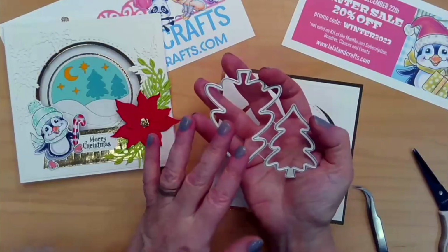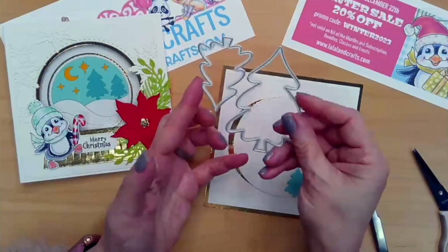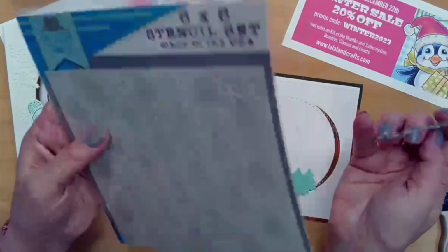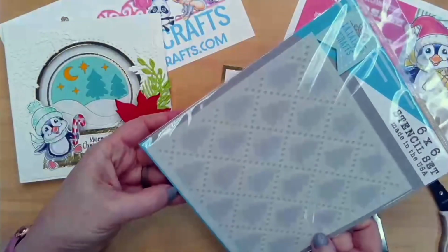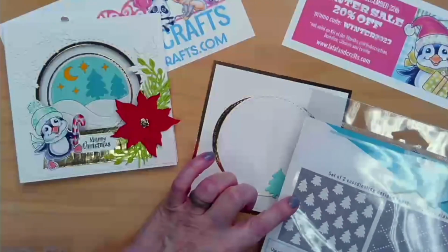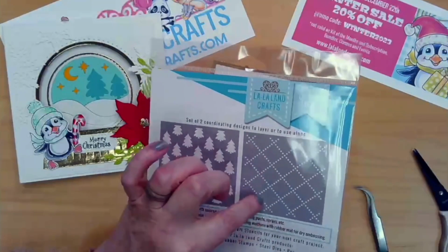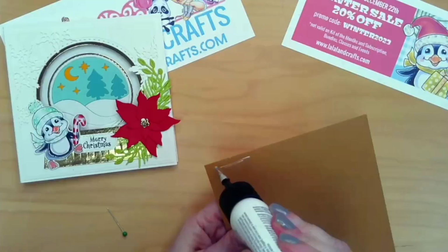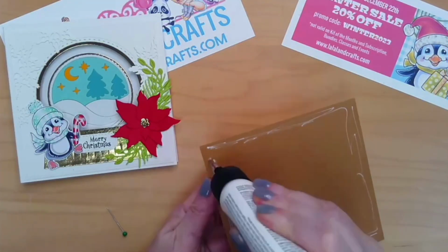And now, speaking of the Christmas trees, from the same release we also have this die. I didn't use it on this card, but just wanted to show you. It's called Two Christmas Trees. It's exactly the same shape, so you can mix and match. And also we have the stencil that's called Christmas Tree, and it has two stencils in the set, and one of the stencils has exactly the same shape as well, so you can mix and match in different things. This whole layer can go inside of our card.